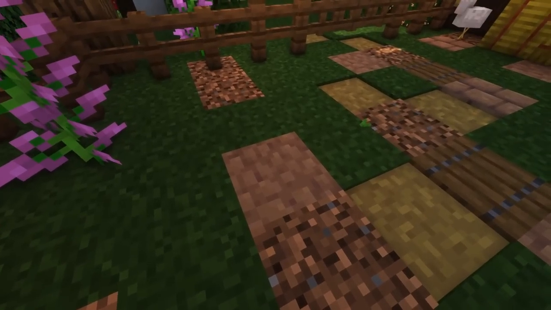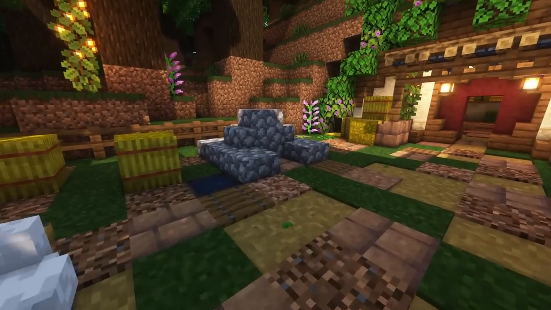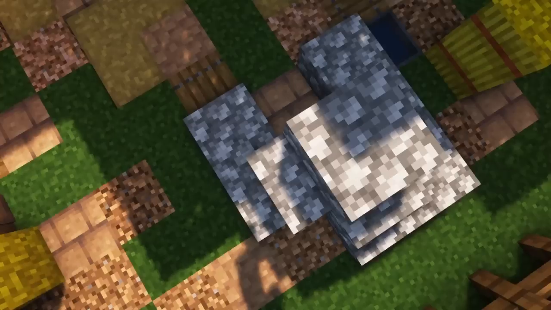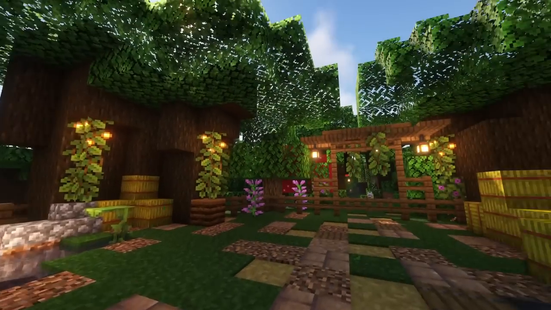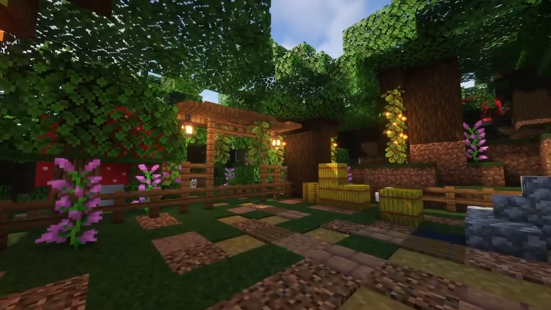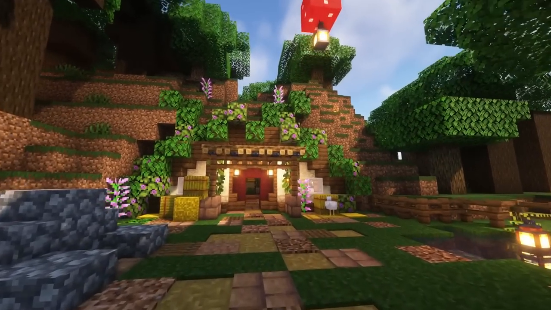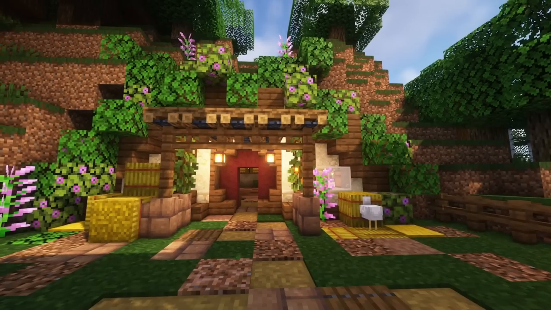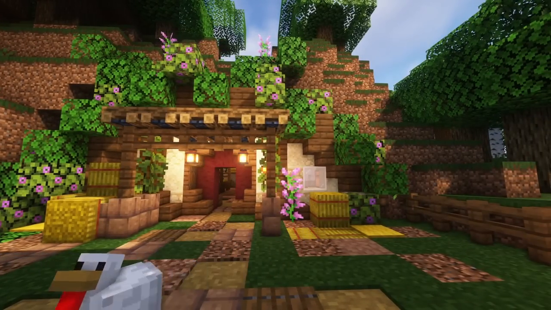We added the packed mud and the packed mud bricks. We've added some little stones, some little boulders around. Chickens are swimming. But this is what we got, and I absolutely love this. This is such a cozy vibe for a place. And here is what I did to make an animal barn hobbit hole. And I think this turned out amazing.